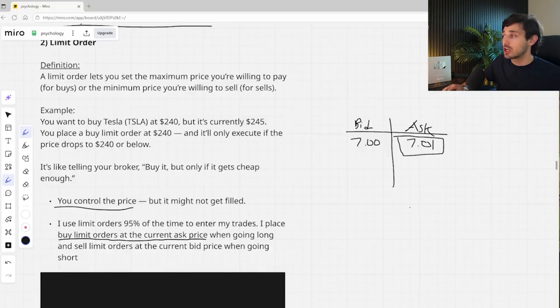In that case, if prices jump to 7.02 or 7.03 or 7.04, I'm not going to get filled late because it's a limit order. I'm only willing to pay that or lower. So if I place a limit order at 7.01, that means I only want to get filled at 7.01 or better. So I can get filled at 7.01 or at $7 or $6.99, right? But I'm not going to get filled at 7.02. And that's what ensures I won't get filled late. So that's exactly why I place buy limit orders on the current ask, or whenever I'm going short, I will place a sell limit order on the current bid.